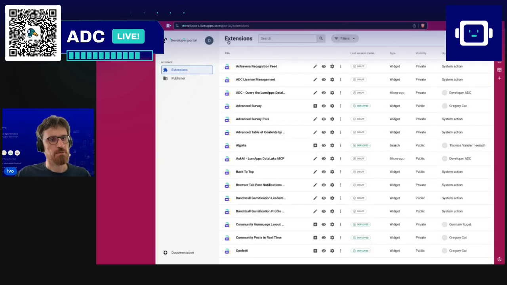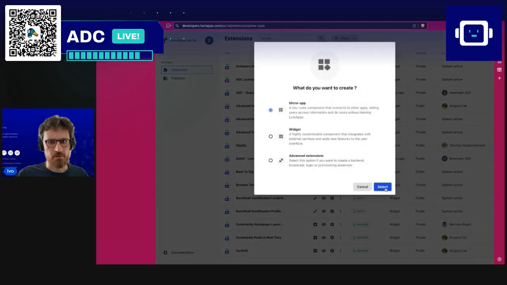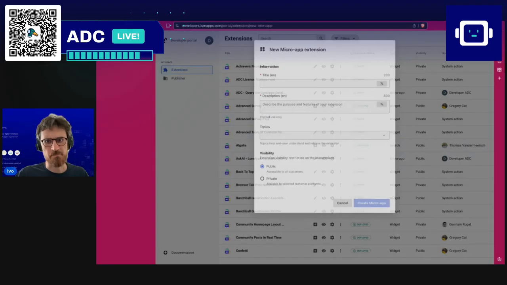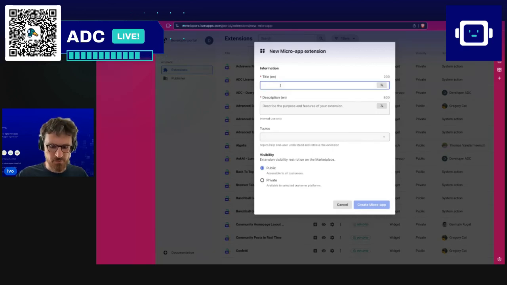Yes, of course. There is another very important thing. I was mentioning the feature flags, right? So whenever you want to share a microapp, you need to consider the feature flags that have been enabled for your organization and for the target organization, right? So let's imagine that in this case, we wanted to publish a simple AskAI microapp. So once again, we wanted to publish it.